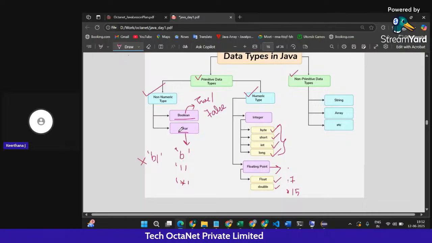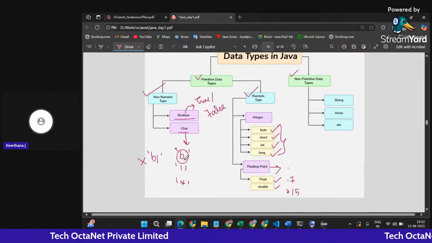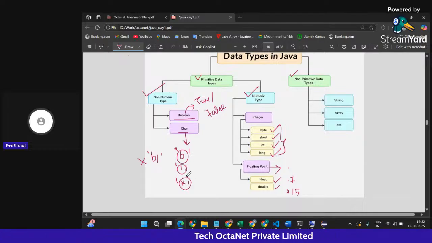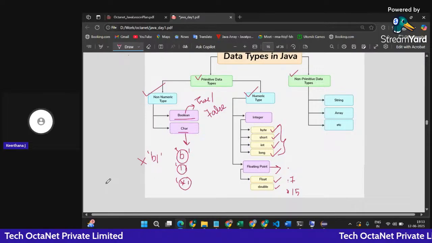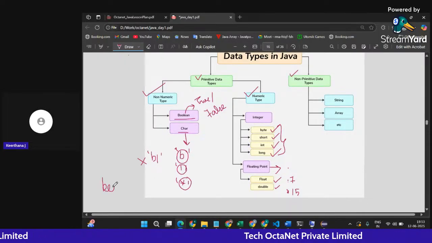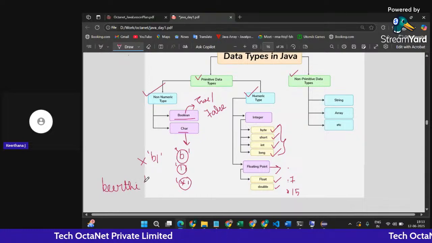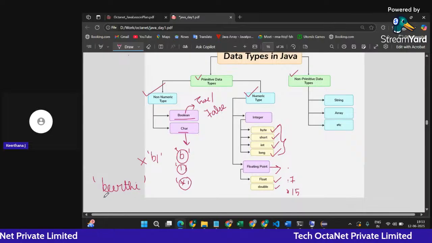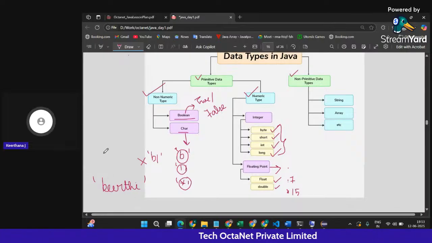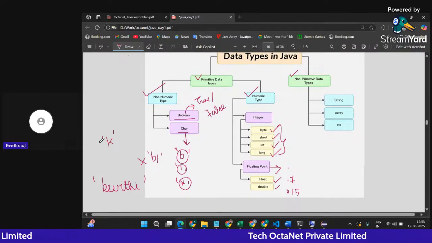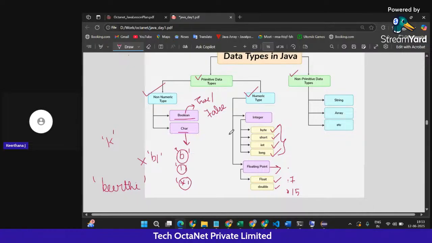Okay, because if it is a character, you'll be able to store only a single character, only one thing. You can't give it without single quotes. It can be a number or a special character, anything, but it must be enclosed inside a single quote. That is the key difference.